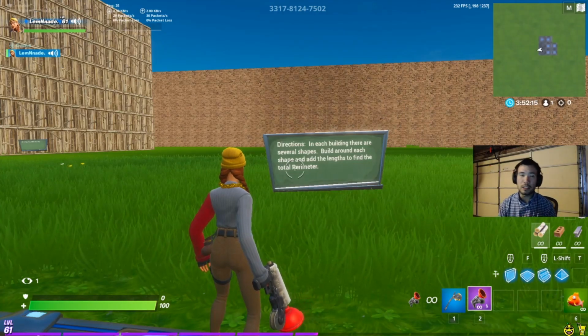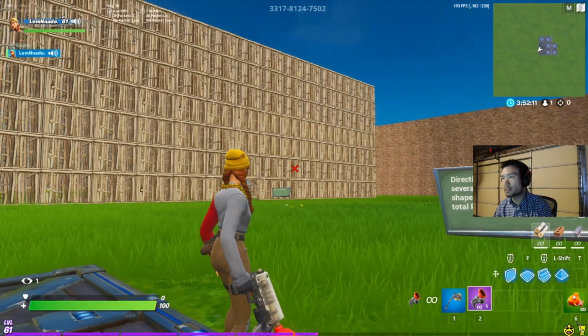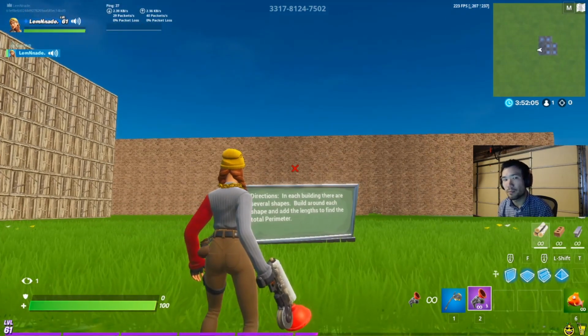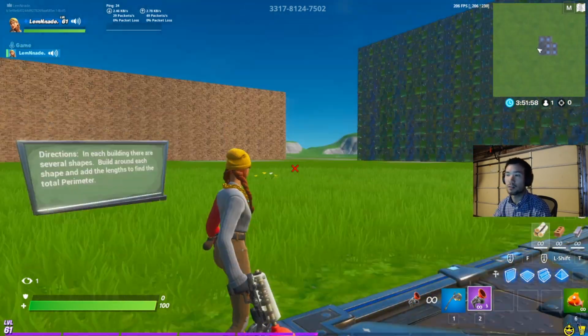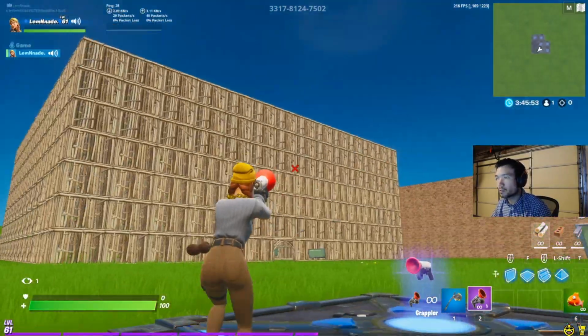In each building, there's a different difficulty. Over here in the wood building, that's the easy one. That starts it off easy, and I'm going to show you how to do that. Brick is going to be a medium difficulty. And metal is going to be harder, where you're going to have to use more creative thinking. Okay, so let's go to the wood building.